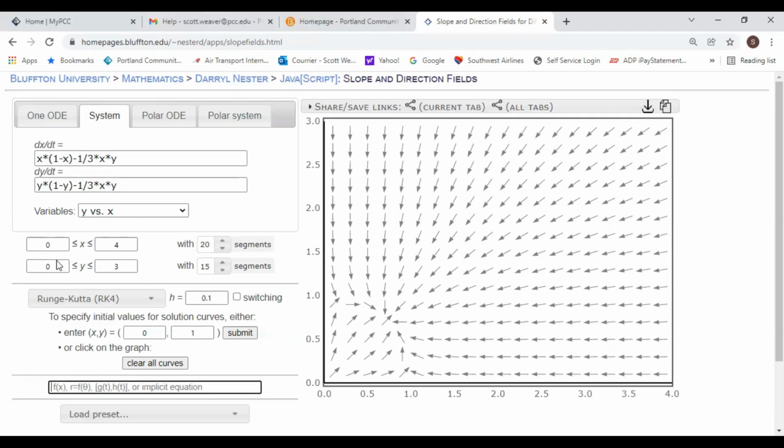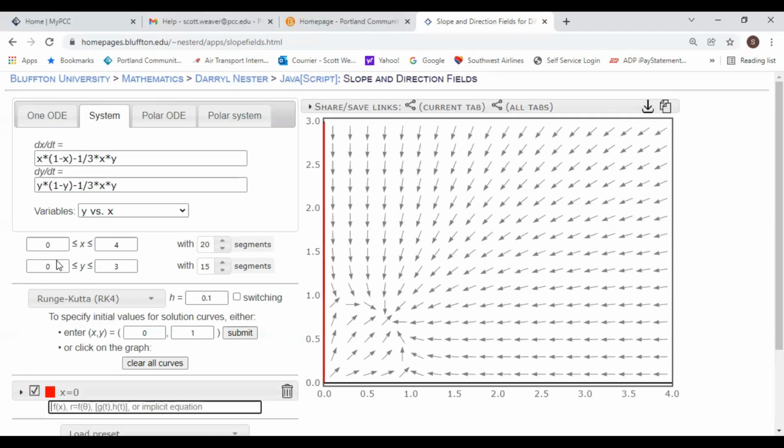All right, so I'm going to make my x nullclines all red, I think. So you can type in just x equals 0. You can enter in a couple formats. You can put in just the function. You can put in something that is polar, parametric, or, as in this case, you can put it in as an implicit equation.